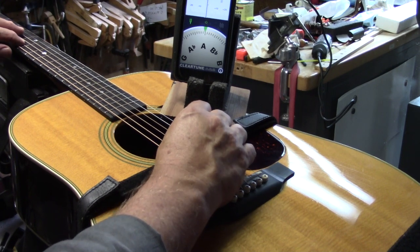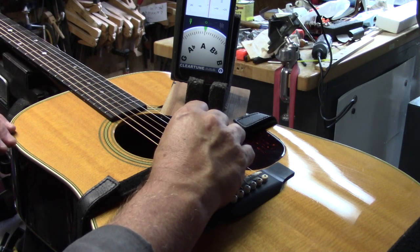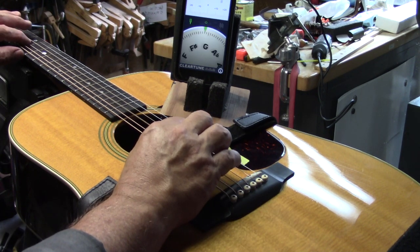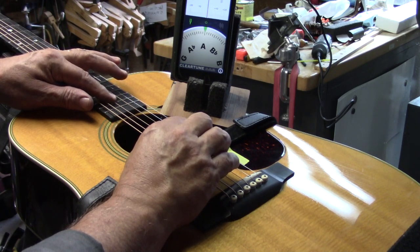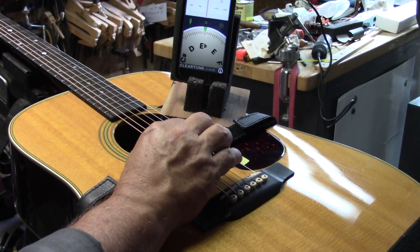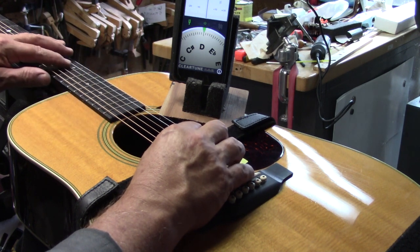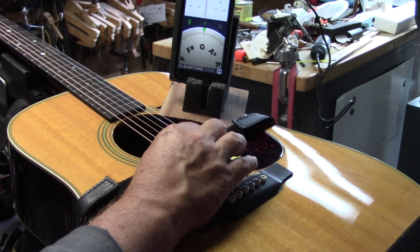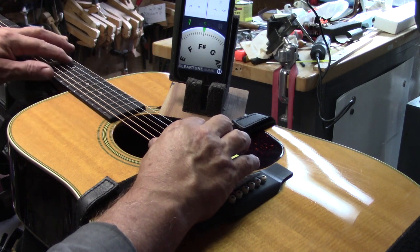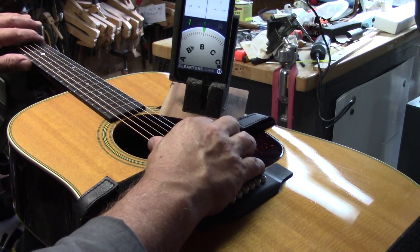And here's the A string, octave, 12th fret, open, and 1st fret note, and the D string, octave, 12th fret, open, and 1st fret, and here is the 3rd, 12th fret, string, first string.